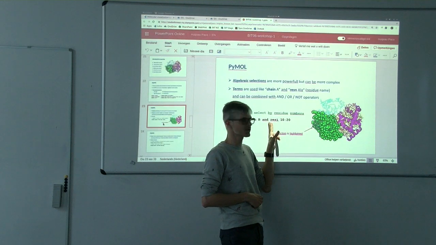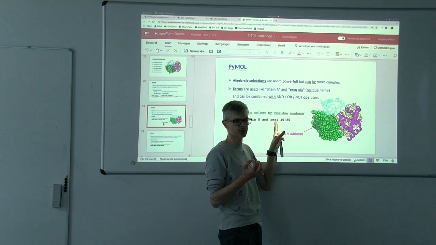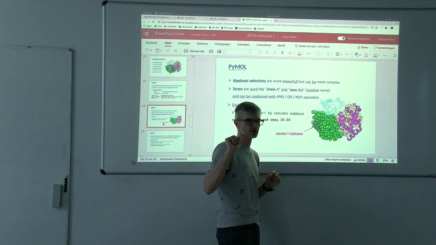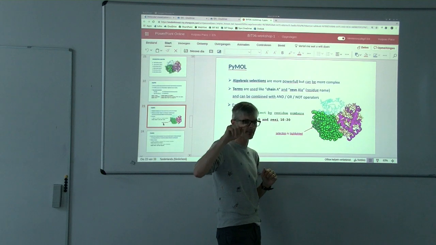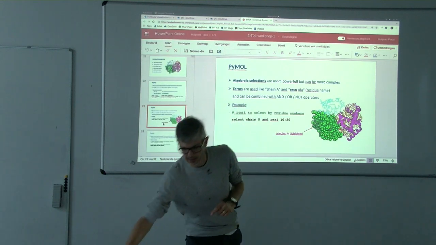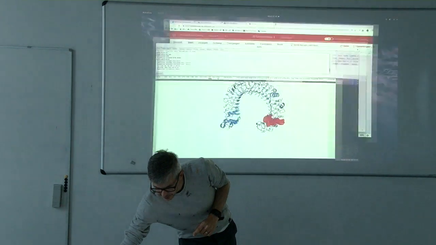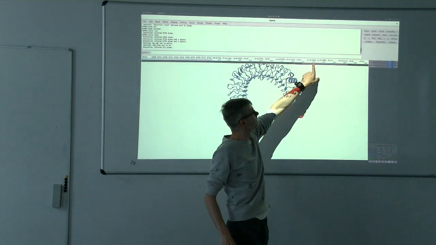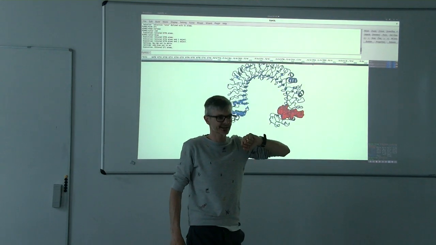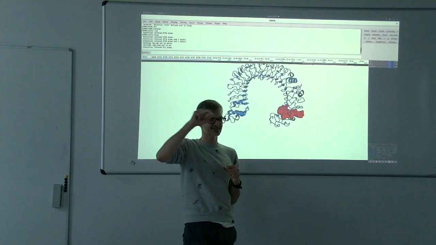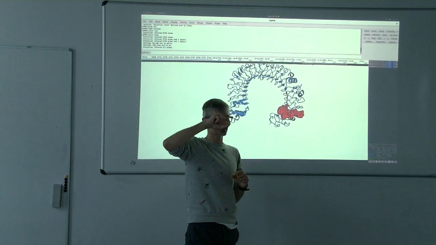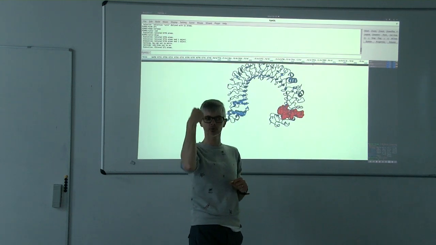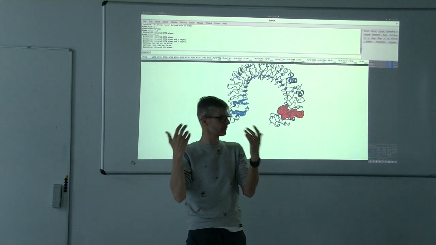In most cases, why you use the residue name is for a specific molecule. For example, in the structure of hemoglobin, I think there's carbon monoxide, that's CMO. Either you could click in the menu here to select that, but let's say for the fucose here, FUC, I could click on it, but I could also select it with residue name. So instead of RESI, I would use RESN, residue name, white space, and then FUC, fucose. And then I could select all the fucose molecules.